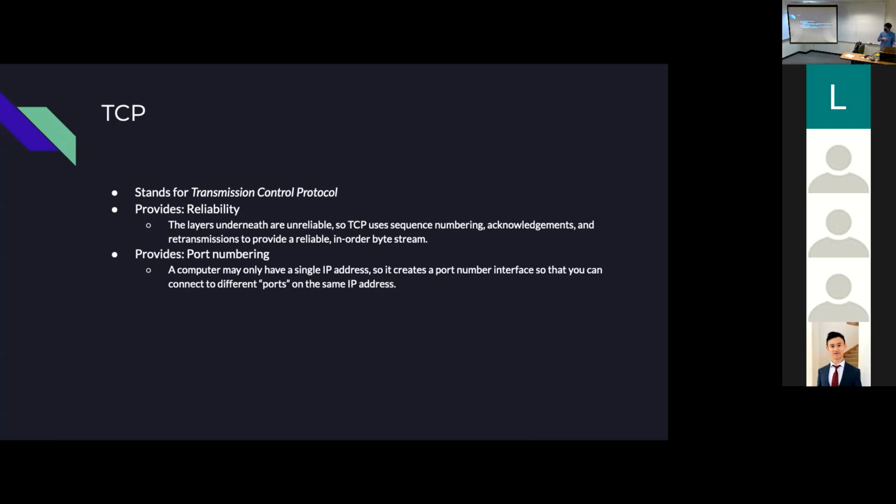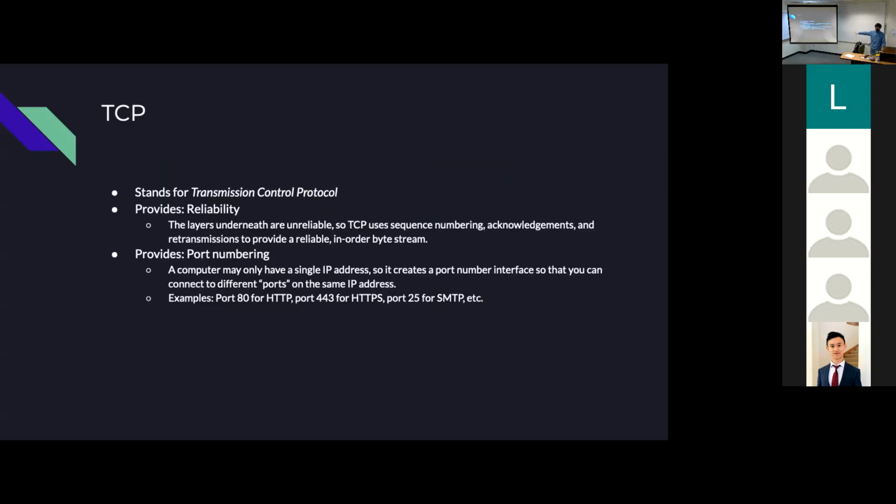It also provides something called port numbering. So if I have two services running on a computer, let's say I want to host a web server as well as an SSH server, as most of the computers in the hive do, then we have to have some way of differentiating. I'm addressing the web server versus the SSH server. So these are called ports. Every computer only has one IP, but it can have 2 to the 16 ports that you can use to address different services on that computer.